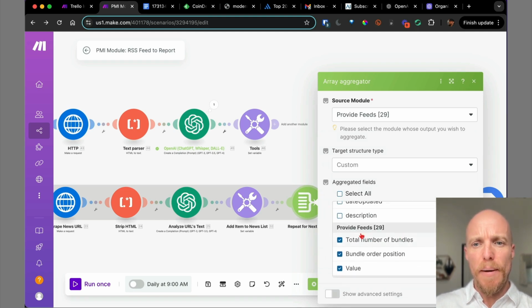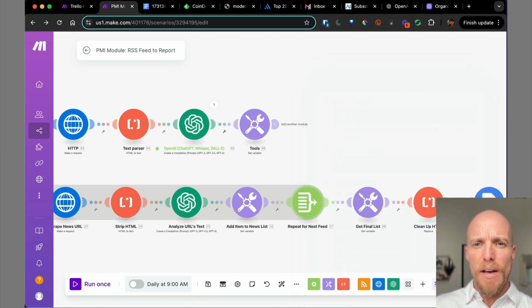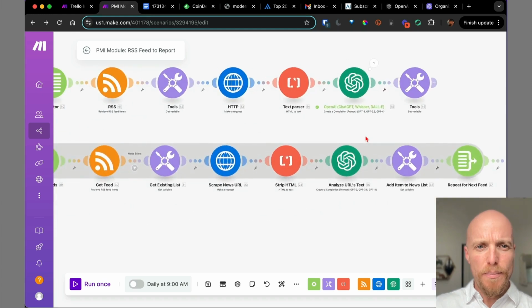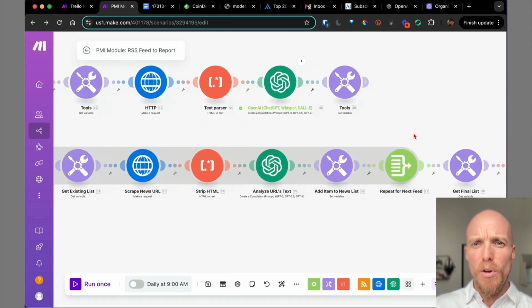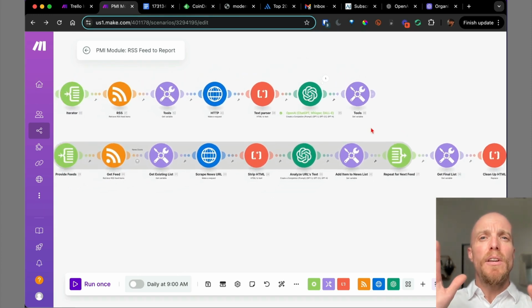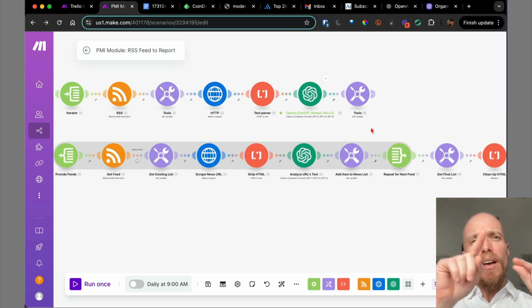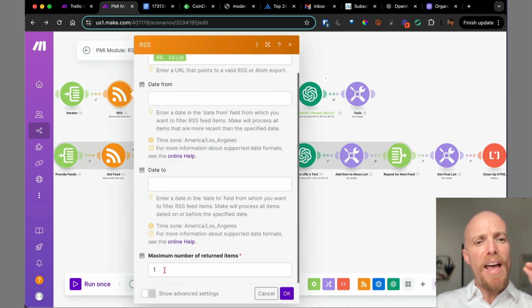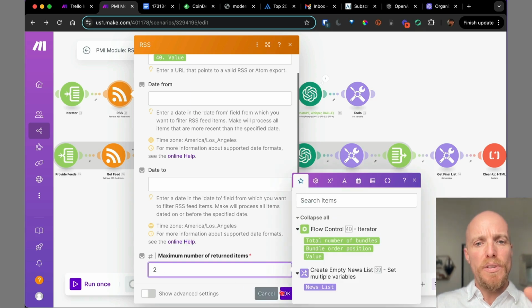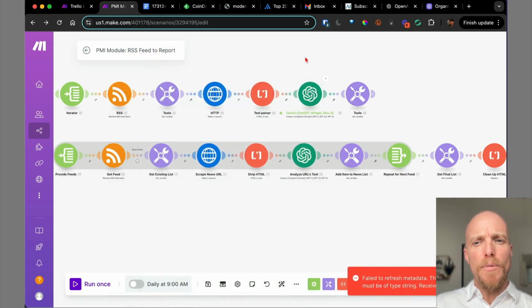and all we need to do is go create this. Basically, you see how this gray thing is here, this kind of background, that's the closing of the iterator. And what that means is basically every feed that we provide, it will loop through as many of the amount of items that we've asked for it to get for us. So maybe what we'll do is when we test this, we'll do it with 2, just so you can see.